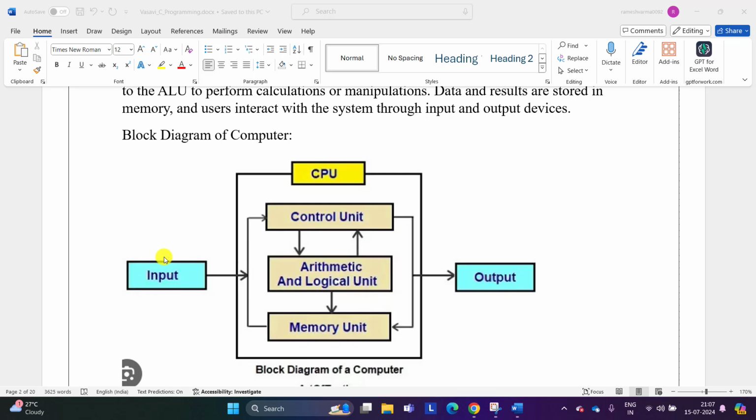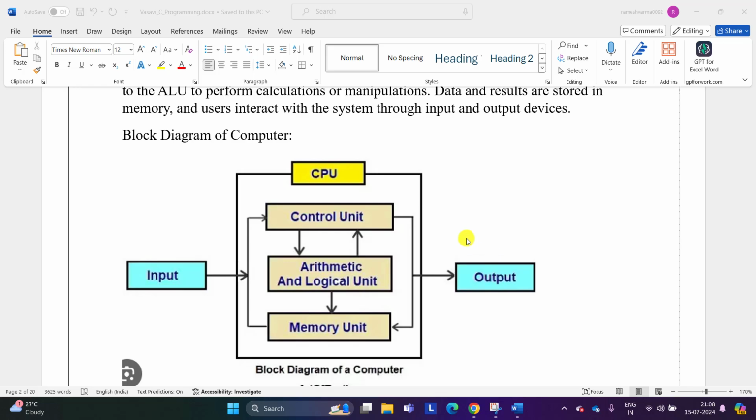AI machines also take the input, process the data, and relearn the process if there is a mistake with human feedback, and then give the output. So basically, as part of computer science, we take the input, process it, and deliver the output. So we'll see what output is. Output is the desired result from the process, and we can deliver the output to output devices, so basically the console, that means your monitor or projector or printer.